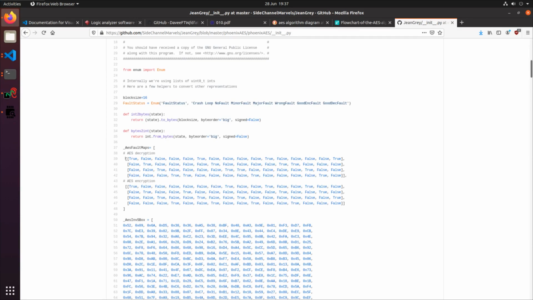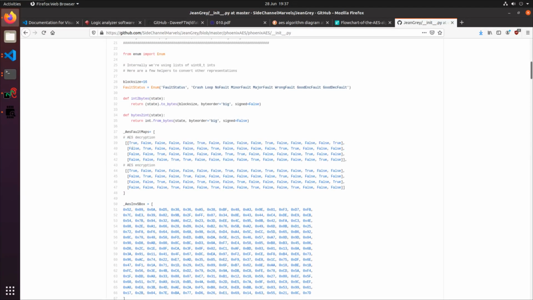I mean, it works, but there's not a whole lot of explanation of what's going on. It's like fault maps. What does this mean? If you're new to DFA, and I guess I was new to DFA, I knew how to run the script, sure, but I wanted to have a proper, real understanding of it. Even looking at this code, I very quickly gave up because it's like, hang on, what's a fault map?